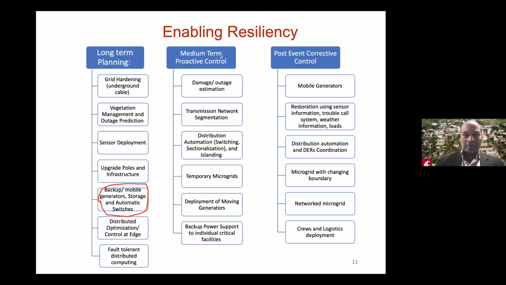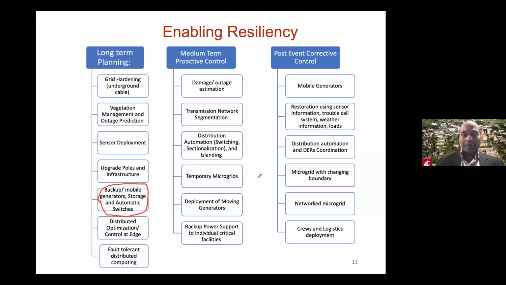In terms of proactive control, we can again find out where the damage is going to happen, where the outage is estimated, and based on that, with the best guess possible, act. It's very similar to the security concept. We always do if-then analysis and find out, if this event happens, what will be the impact? But that is for a limited number of contingencies. Now we are talking about multiple contingencies happening in the system, how they will impact my system, and what proactive action I can take.